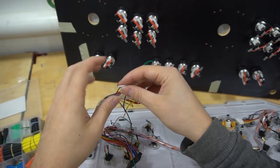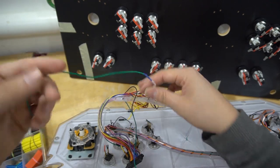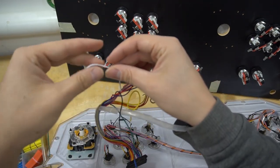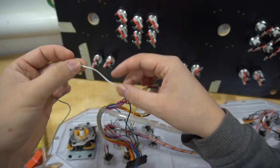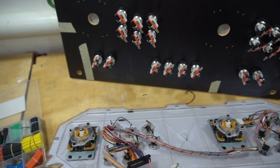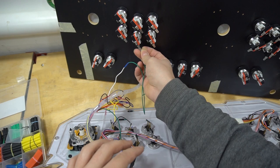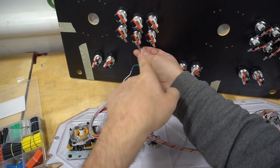Now the only big thing, when we get to putting the wires to here, I'm not looking for green here. I'm looking for white. So you want to look for the wire that's after the shrink tubing. So for example, this one here is button 2. That's going to go right here into here. Boom. Because white, white, white.